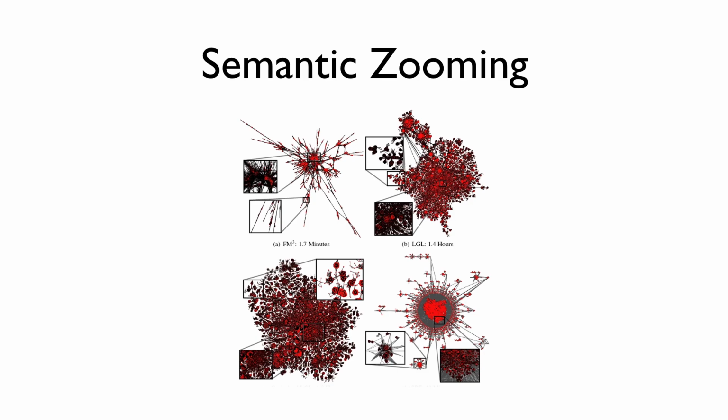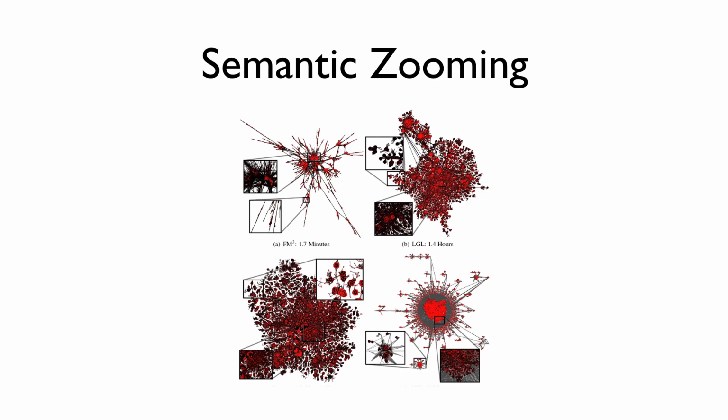So semantic zooming here would be an example. This is from my friend Dan Archambault. The idea is if I have a cluster, depending on how you want to pronounce it, and I want to see what's in there. If I drill into this thing, I will get stuff related to this, but it's actually not geometrically positioned. I want to have more detail on this part of the graph, but the graph doesn't actually exist in space. So I'm showing things that are related to the stuff over here based on concept.